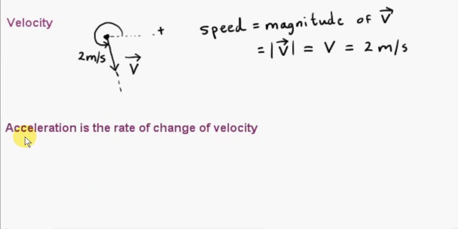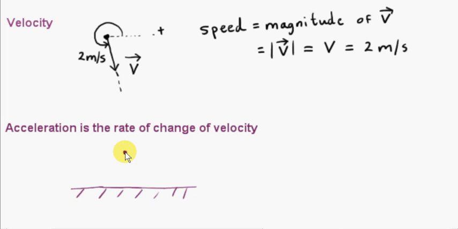Another very important vector quantity is the acceleration of an object. Now this is actually the rate of change of the velocity vector of the object. Now we will see more about this in later videos. For now we will illustrate acceleration by considering the acceleration due to Earth's gravity. So this here represents the surface of the Earth, and here we have an object that's near the surface of the Earth. This object is freely falling towards the surface of the Earth.